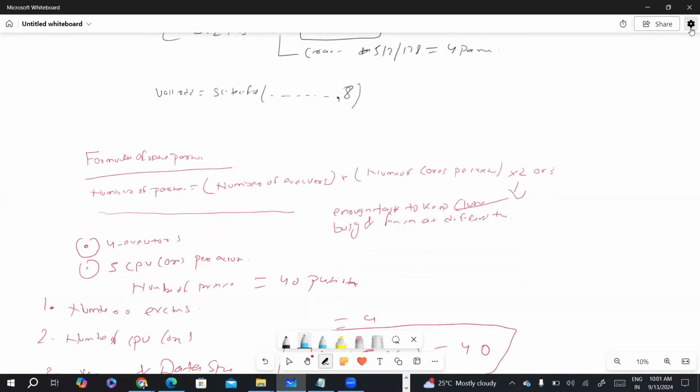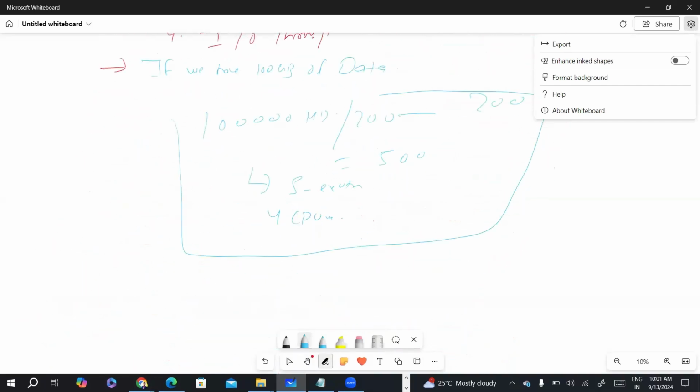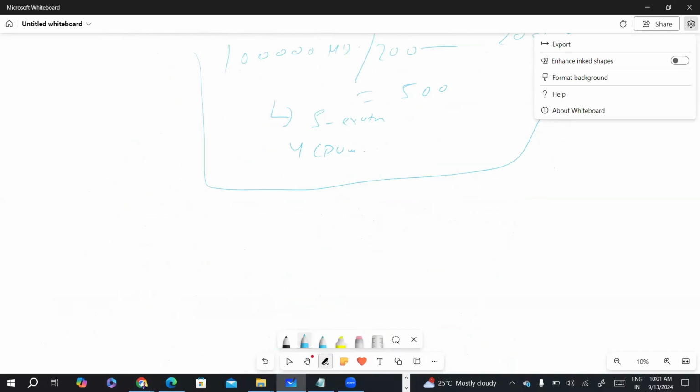Apart from that, you can look at broadcasting variables, caching and persistence, and wide transformations. Those kinds of techniques you can use.